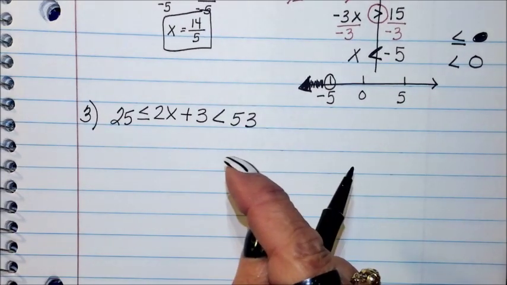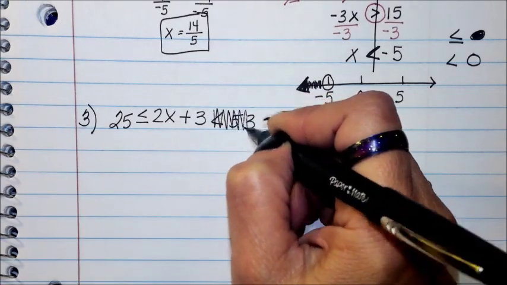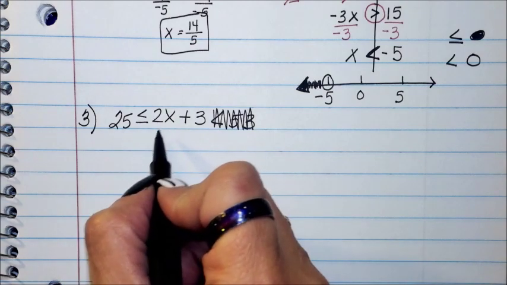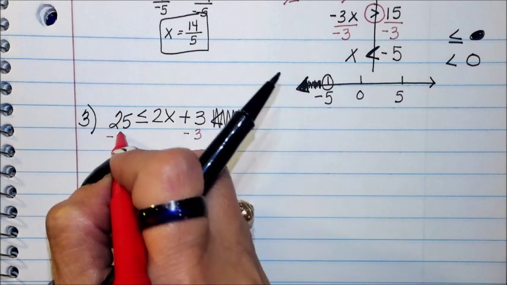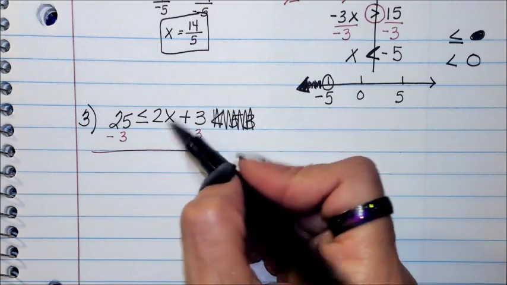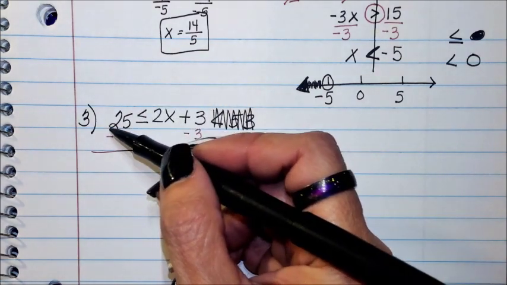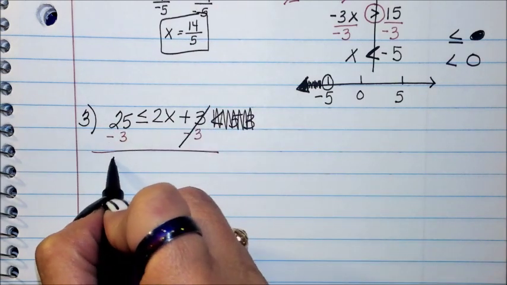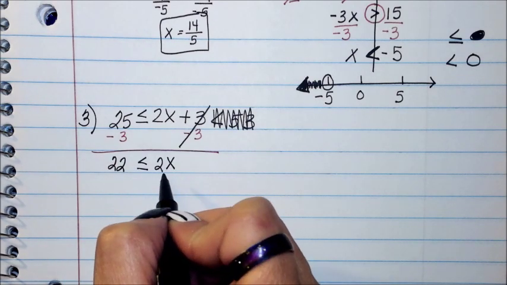So what we're going to do on this, because there's not one like that on your test, I'm just going to mark this side off. All it means is you have two inequalities. So we're going to work this. I'm going to do minus 3, minus 3. Why did I do that? Why didn't I move the 2? Well, since the 2's over here and there's a number over here, if I move the 3 first, I only have to do that once, because that'll cancel out, and this will leave me 22 less than or equal to 2x.